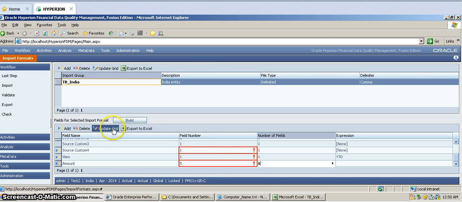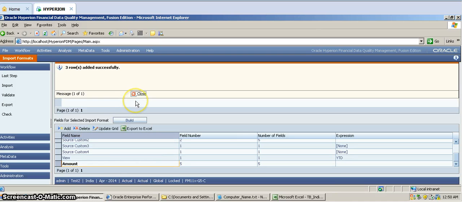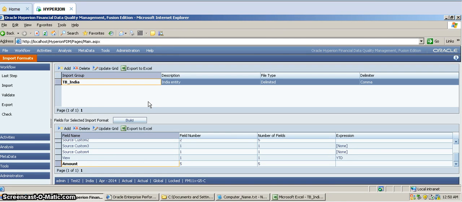So clicking on update grid. Now this FDM will understand, when the data file is loading, in what column each dimension exists.